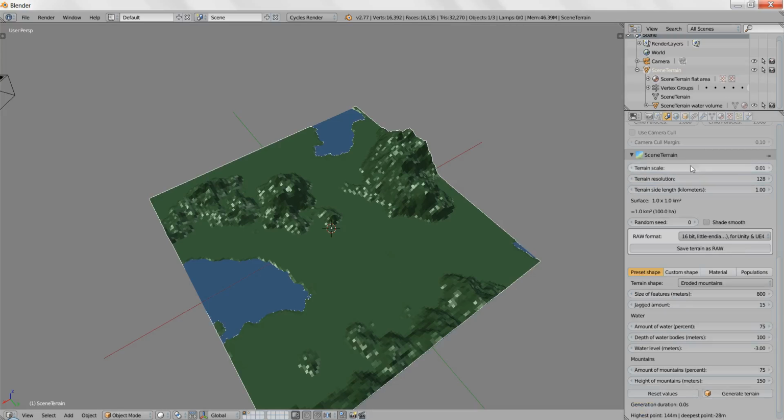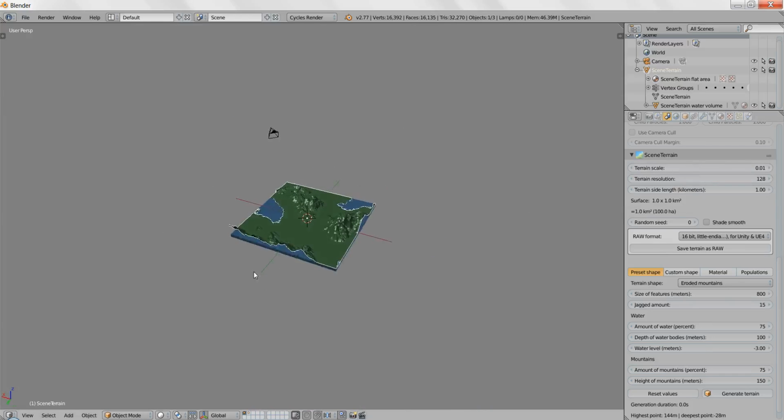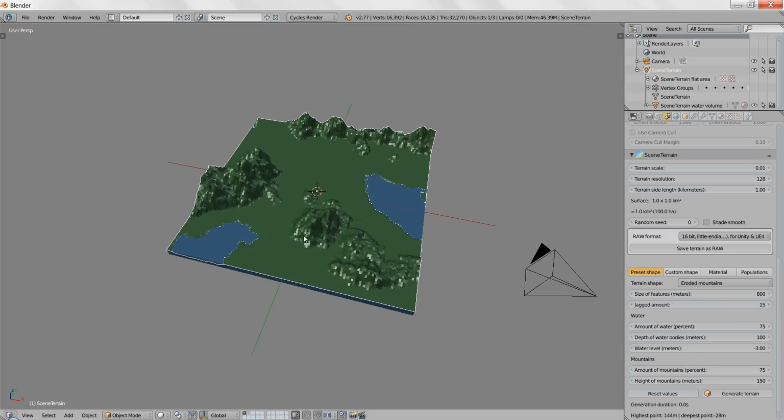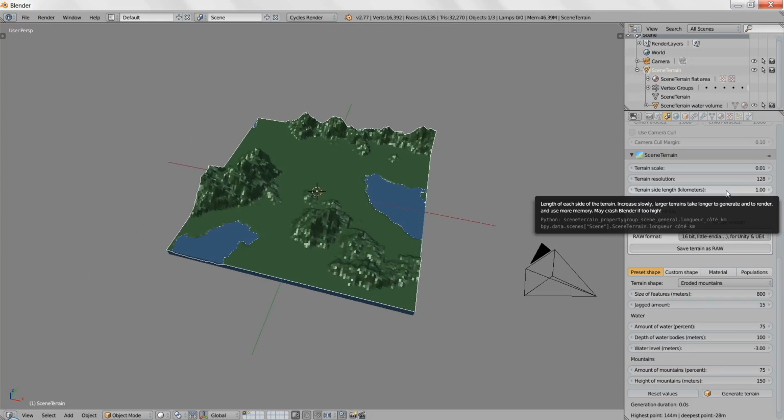Now let's see those values here, the general values, what they do. The terrain scale. By default, we don't really know how large this terrain is in real life. But you can know by looking at this value here, terrain side length, and it says 1 kilometer.